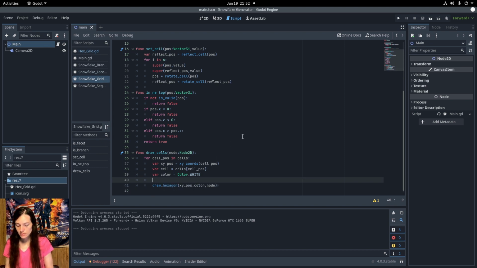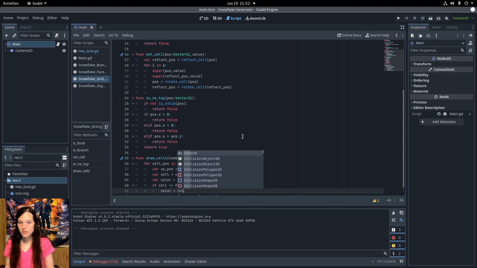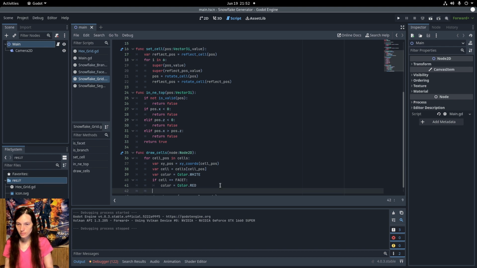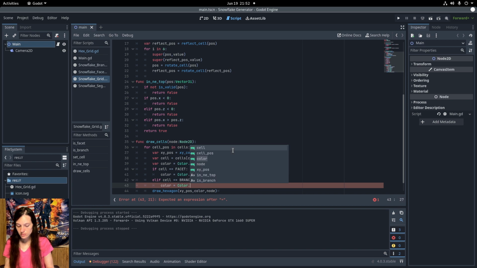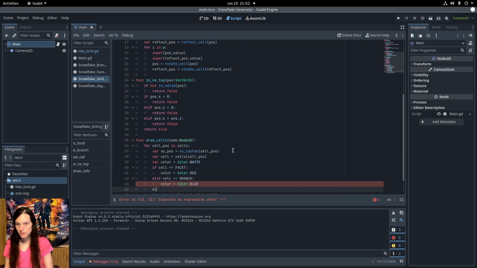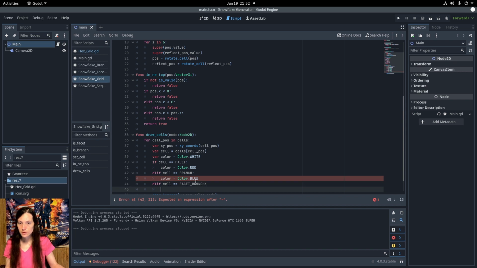Then if the cell equals facet, set the color to red. Otherwise, if the cell equals branch, set it to blue. And if the cell equals facet branch, set it to purple.